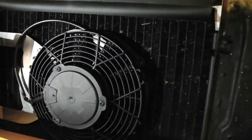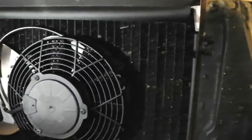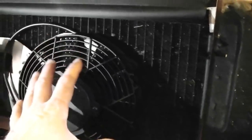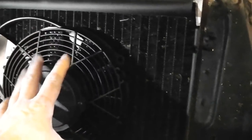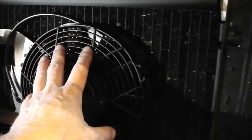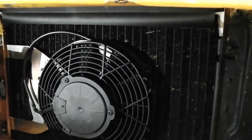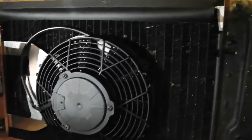Say 9-inch diameter, which just fits in nicely in this area that you have on a Mk3 Cortina, at least. There are other larger fans, 10 and 12, depending on how big you want to go. So, we're hoping this will do the job. I'm going to get them brackets on.